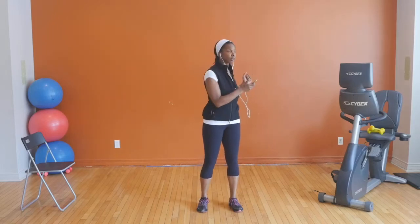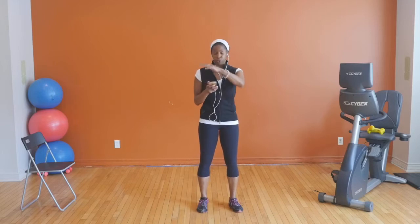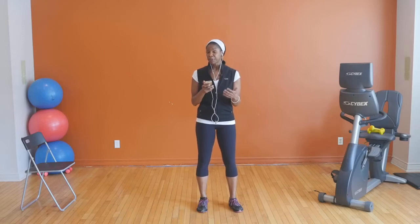So, for instance, if you had osteoporosis and I said to twist your spine, or you're looking at a warm-up and it's not specific for someone with osteoporosis, you need to know that you shouldn't be twisting your spine like that. And that can be found in a warm-up.